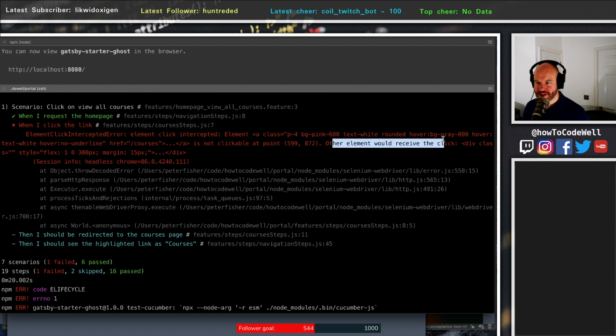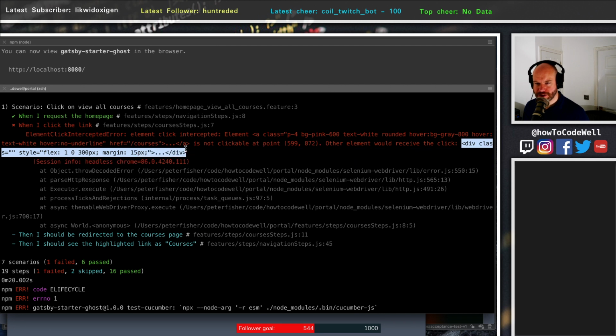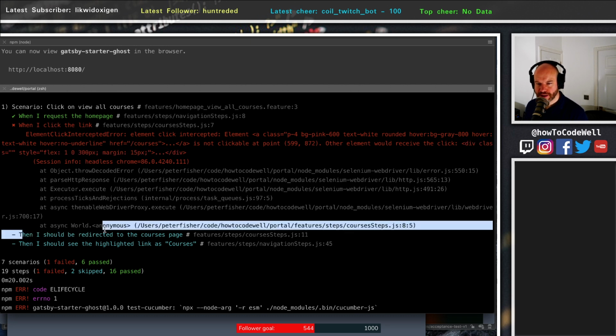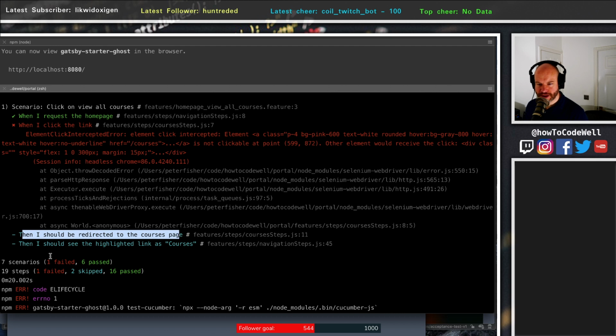Other element would receive the click. And then I think this is the other element that would receive it, which is a bit bizarre. And then after this, once those two are done, it would then go down to here. Then I should be redirected to the courses page. Then I should see the highlighted link as courses.